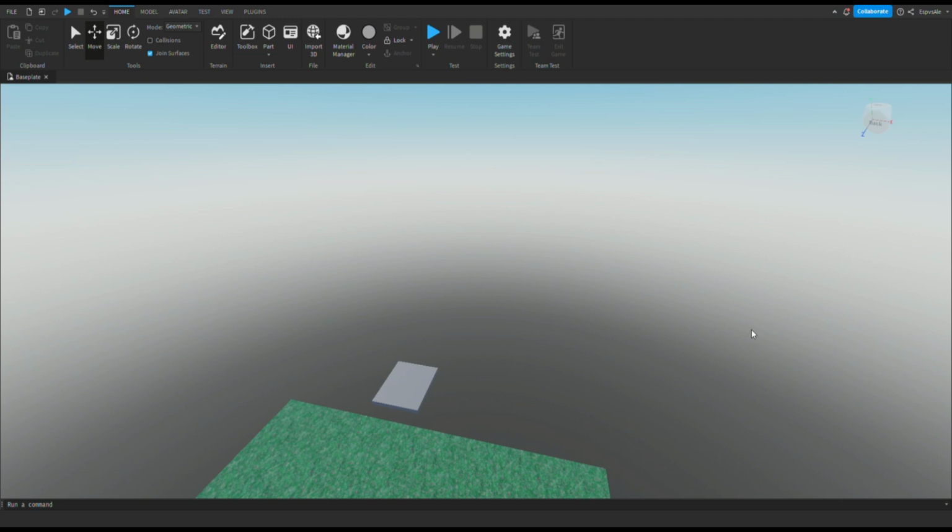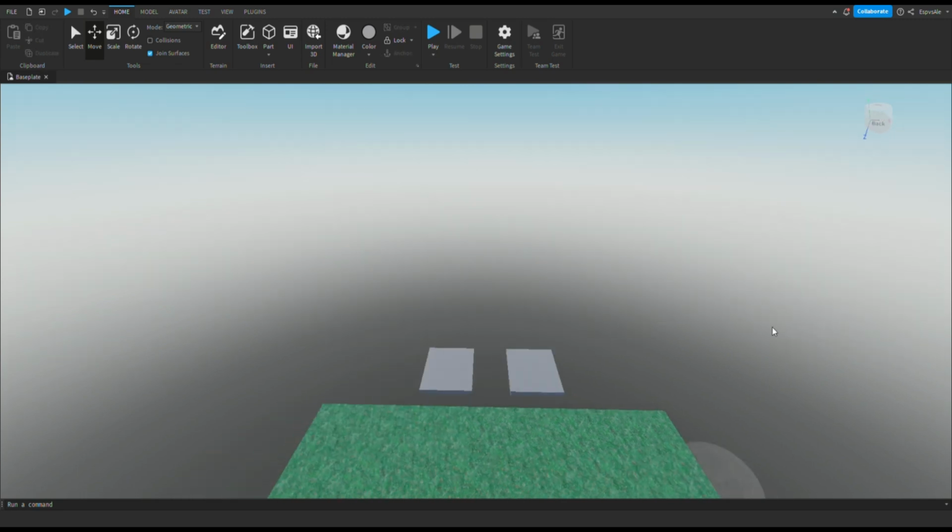Oops. Wait. The part just got deleted. I don't know why. So now can collide off. Done. Gonna just do it like this. And this one will be right and this one will be wrong. Let's just Control D here.